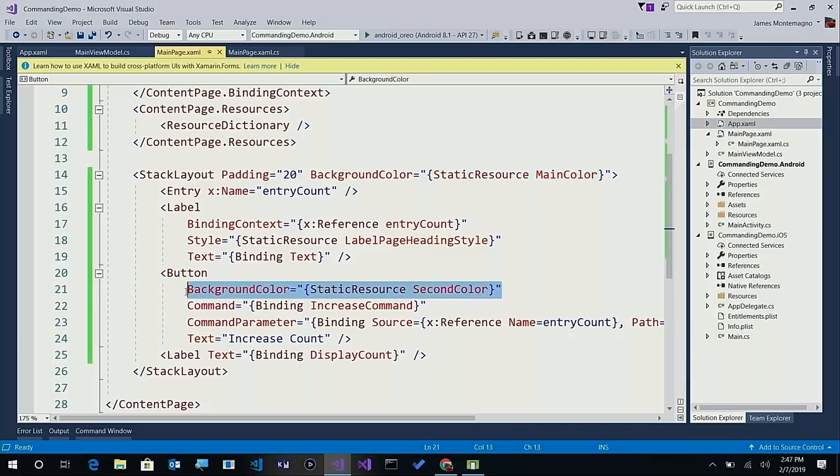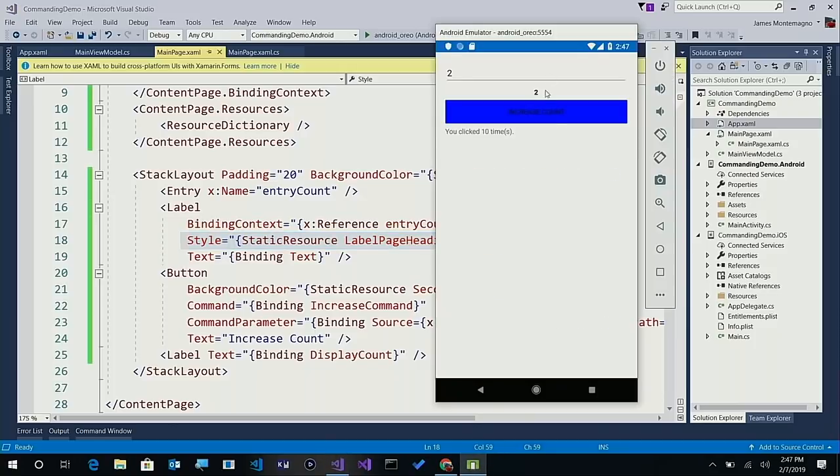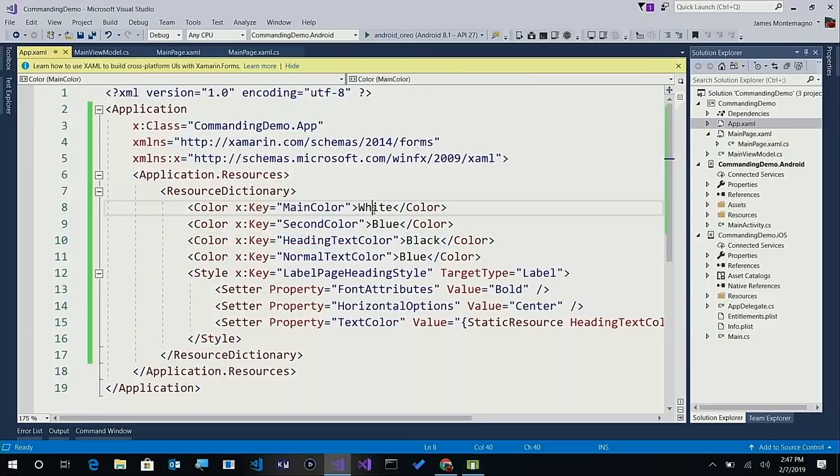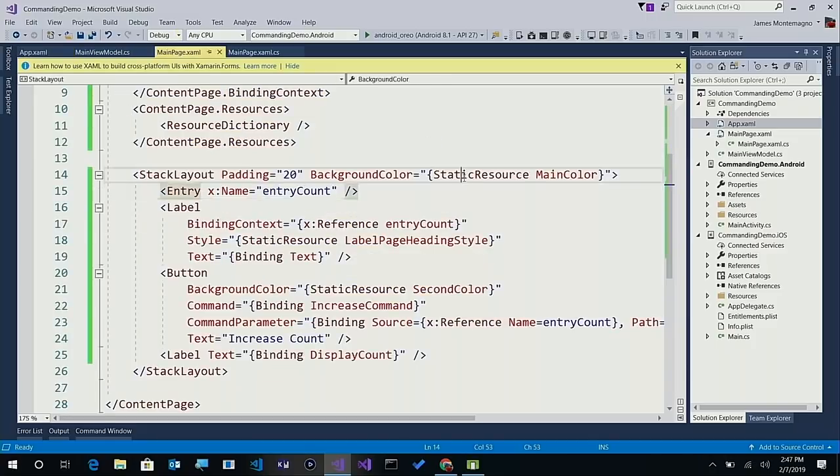My second color is set here on the button. And then over here, I have a static resource to that heading style there. Now let's say whenever I come into my app and I increase this count, maybe I want to change the color of the button and of the entire page. Well, by default here in our app, we see it's set to white and the second color is set to blue. So what we can do is change this from static resource, which is only ever read once, to a dynamic resource. And this means that Xamarin.Forms will come in and look to see if we change that app property in our bucket, update and react to it automatically.